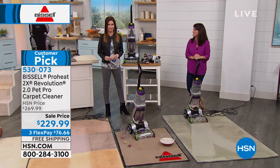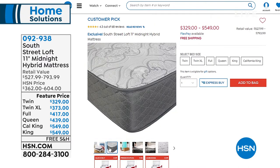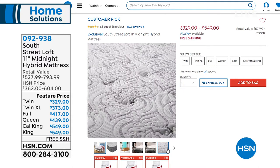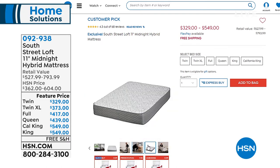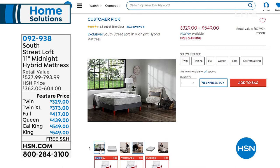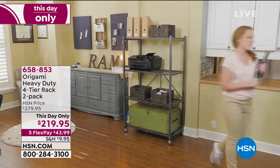After all that cleaning, maybe a little nap — we've got a great option for you. This is called South Street Loft, it's a hybrid mattress — foam and spring together — with a 10-year warranty. It has memory foam for instant comfort plus the support of pocketed coils, with a medium-firm fill. We have all sizes right now, twin through king and California king — you'll save close to $240 on that California king — and we'll ship it to you for free. It also qualifies for VIP financing over 12 months, interest-free. Item number: 092938.